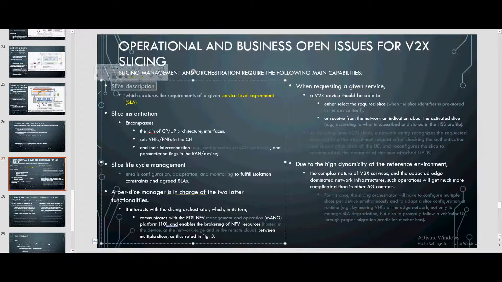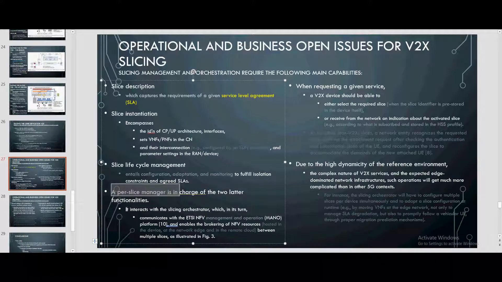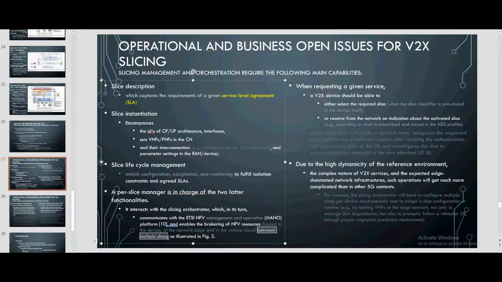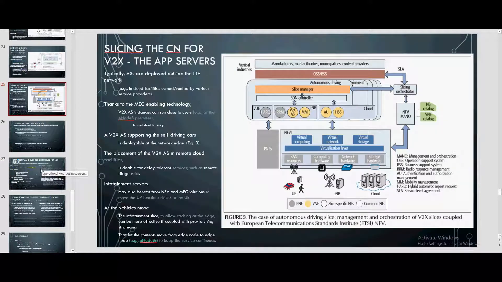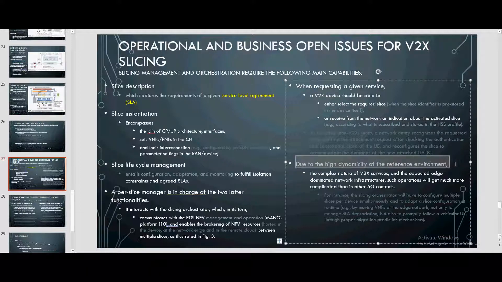Operational and business open issues for V2X slicing. Slice management requires four main capabilities: slice instantiation must capture the requirements of a given SLA; slice instantiation encompasses the identification of CP/UP architecture interfaces, VNF or VNF-enabled SDN and the interconnection and parameter setting in the RAN device; slice lifecycle management involving NF configuration, adaptation, and monitoring to fulfill performance constraints. A per-slice manager handles the latter functionalities and enables a slice orchestrator, which in turn communicates with the NFV-MANO platform and enables the brokerage of resources between multiple slices. When requesting a given service, a V2X device should be able to either select the required slice or receive from the network an indication of the activated slice. Due to the high heterogeneity of requirements and the complexity of V2X services, such operations will be more complicated than in other 5G contexts.